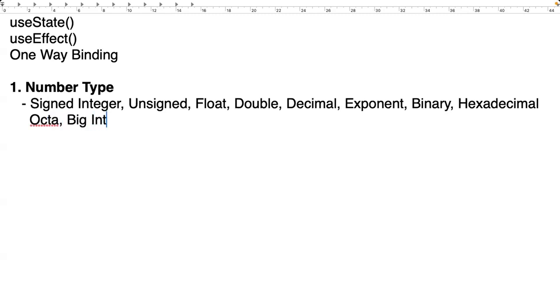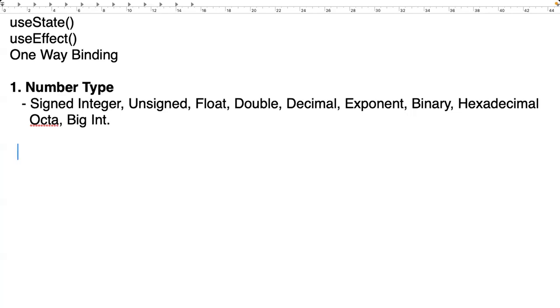These are all considered as numbers. So signed, unsigned integers, floating point, double, decimals, exponent, binary, hexa, octa, big int, these all are numbers.